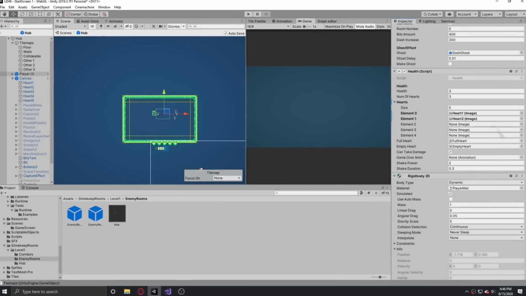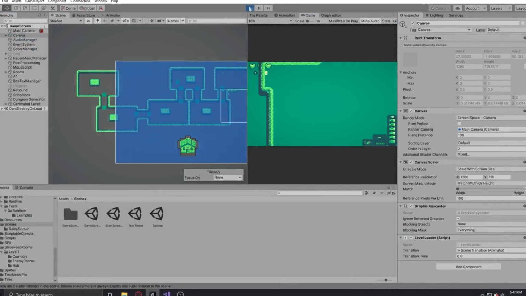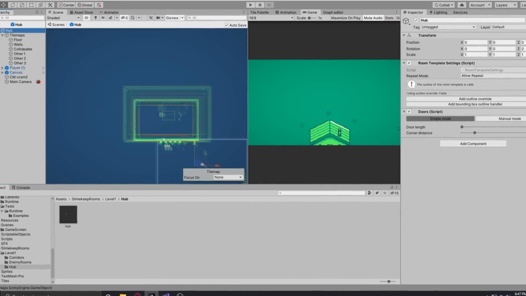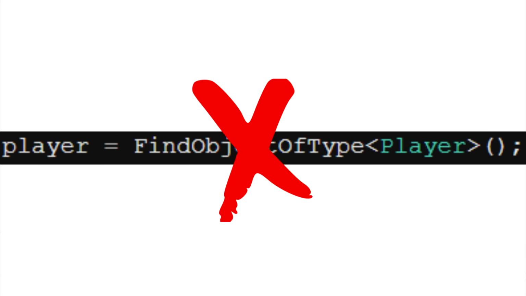Now I needed to figure out how I was going to plug my player into this level. Our original plan was to simply place the player prefab in the hub room, along with a camera, canvas, and other essential things. Though this caused a lot of issues, because a lot of scripts reference the player on start, but usually the level takes around a second to generate, so these references would get ignored, causing a lot of problems.